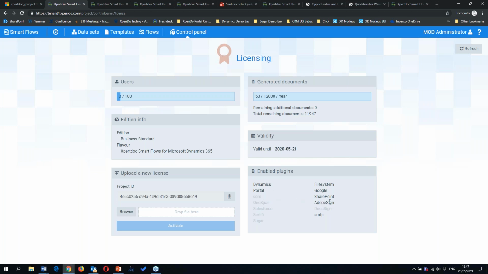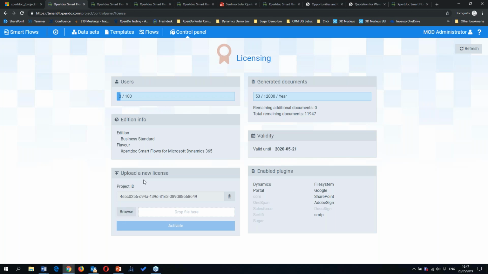Okay, so you cannot combine multiple e-signature providers at this point. You cannot combine multiple input connectors or CRM connectors at this point as well. So that's maybe something that we're going to change in the future, but at this point, it's one eSign connector, it's one CRM connector.